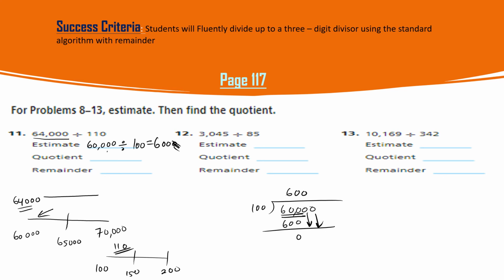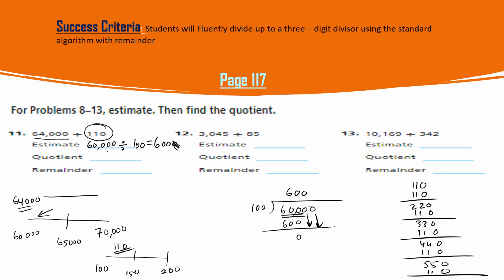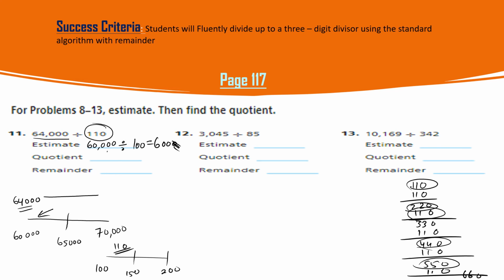Okay, let's try now to make the quotient. Now when we make the quotient, let's see here. I have to read the table of 110. So 110 plus 110, it is 220. Then again 110, it is 330. Again 110, it will be 440, again 110, it will be 550, again 110, it will be 660, and so on. So let's try to make this answer. Okay, let me erase this part and let's do this part.